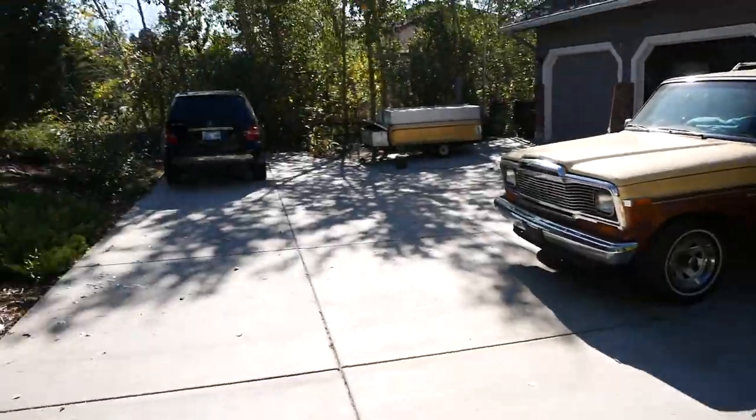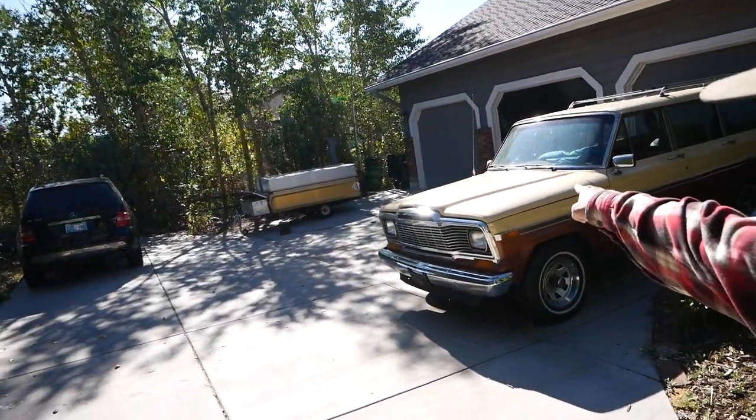By the way, I'm going to end with this. Possible Hemi swap.